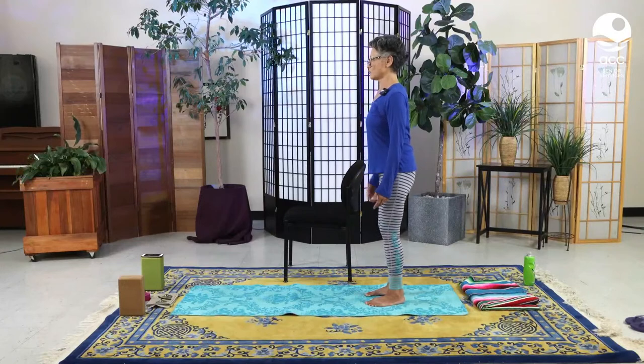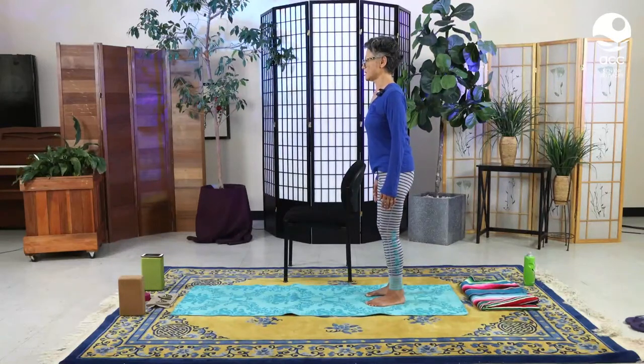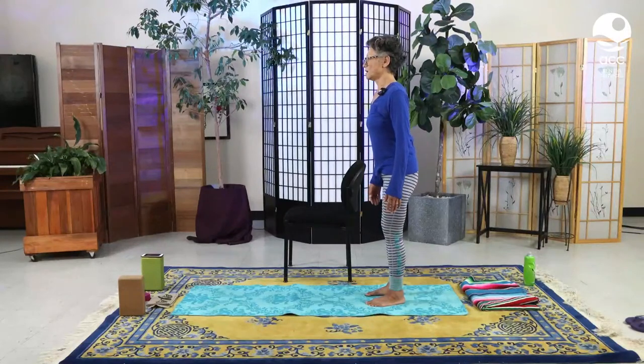It's just a natural way for gravity to bear down on our head and have the body stacked and supported just as naturally as it's meant to be. So here, we're gonna go ahead and play with our balance. Start to shift the weight now towards the left standing leg. Not too far from that chair or that wall, hopefully, but you're hopefully finding that center of gravity now, not in both legs, but now on the left side of the body.